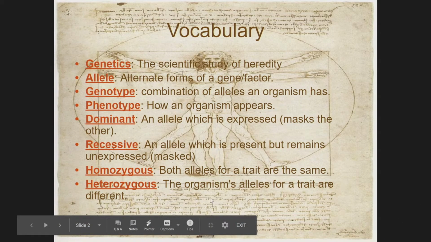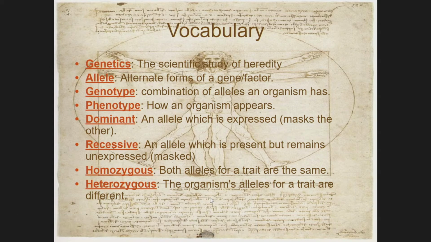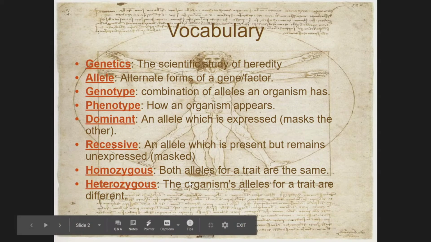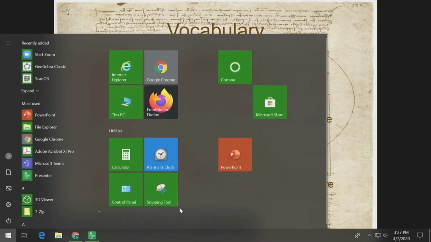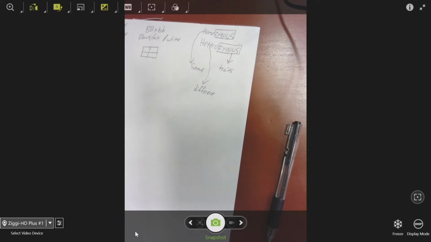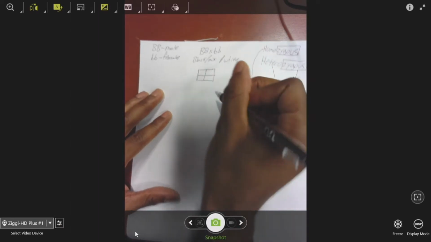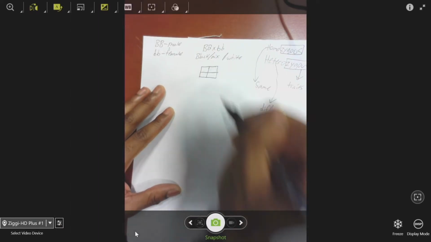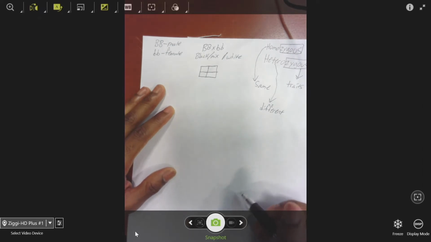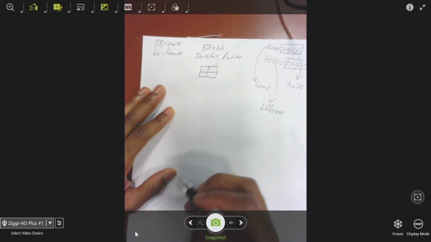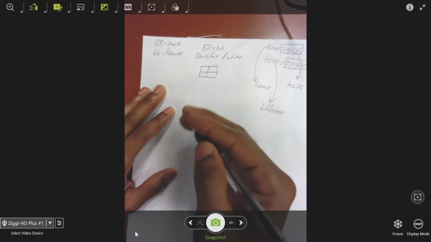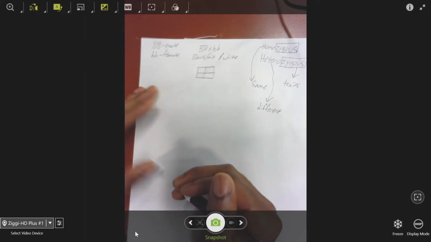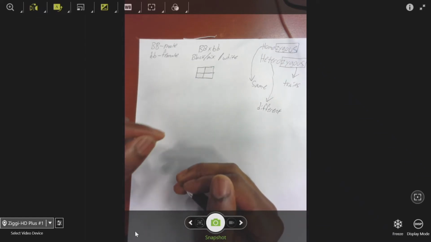Now that we've covered the key terms of genetics and what it means to build a Punnett square, the Punnett square is basically this box right here that looks like we're finna do some multiplication. That's what the Punnett square is, okay? The outside we're going to label as parents, and the insides will be the possibility of what that child's genes and traits could come out to be, okay?